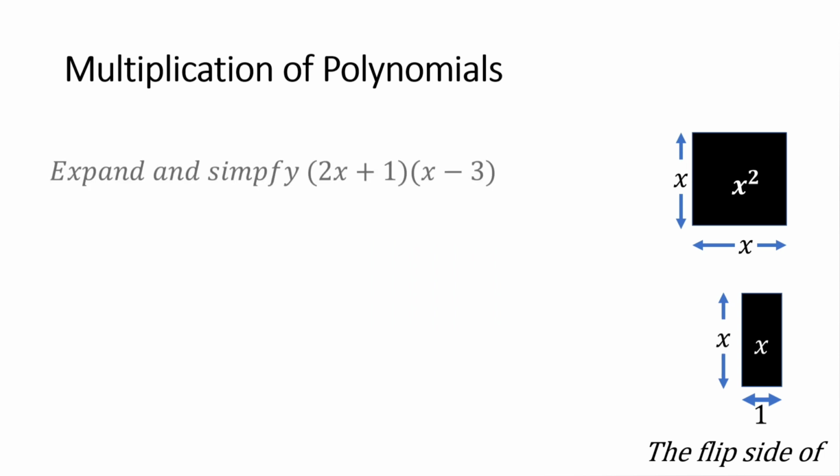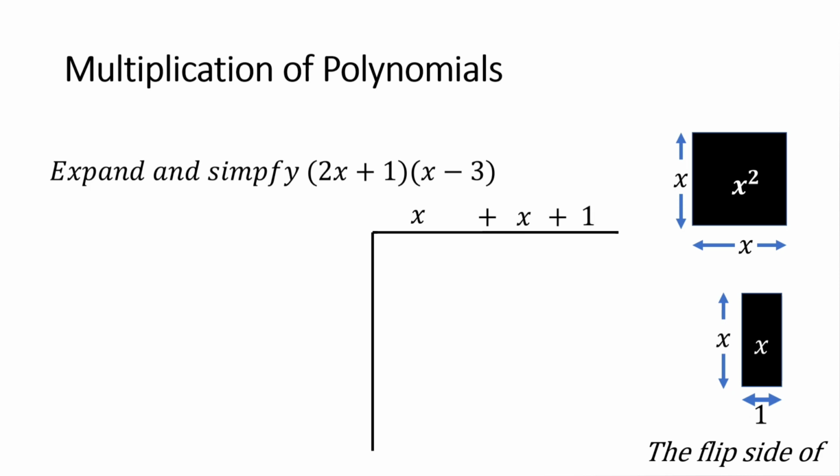Let us look at another example. Suppose we had this to simplify. Here is our multiplication table. This time I'm going to put the 2x plus 1 on this side. 2x plus 1, remember, must be fragmented so that we'd have x plus x plus 1. This is equivalent to 2x plus 1. And on the other side, I'm going to put x minus 3. Remember, this also must be fragmented so that I would have x minus 1 minus 1 minus 1.